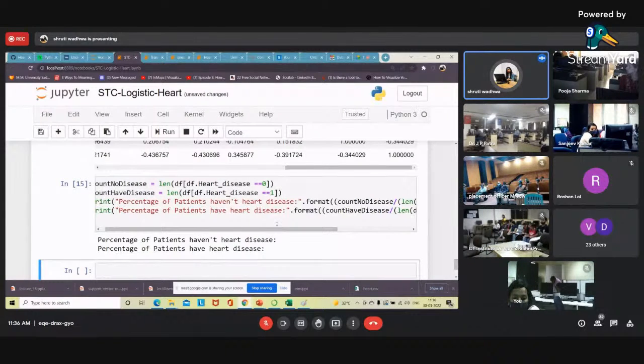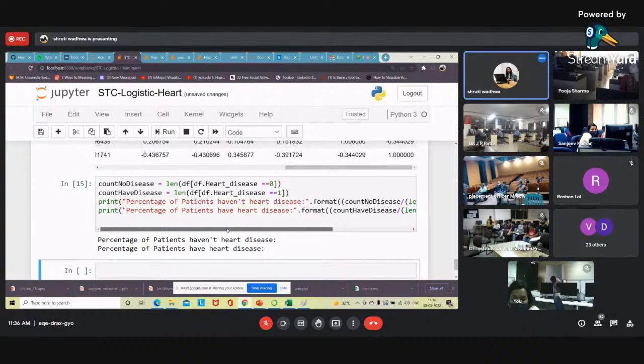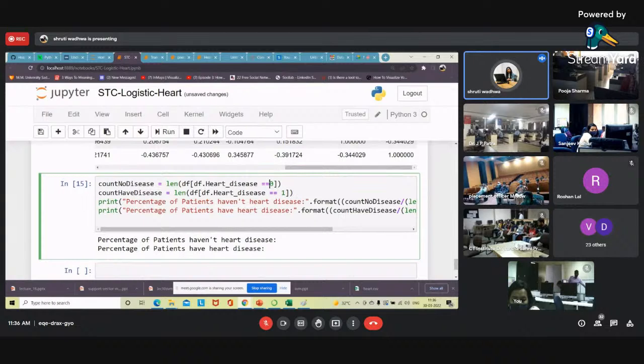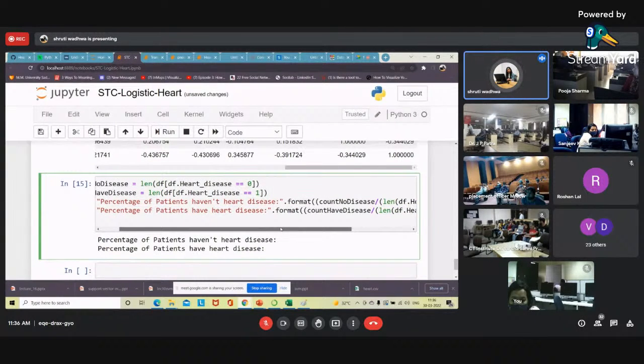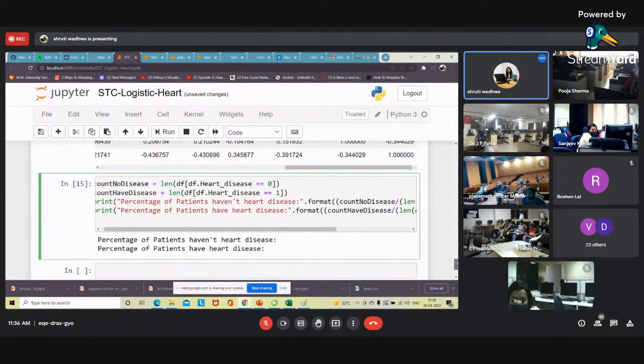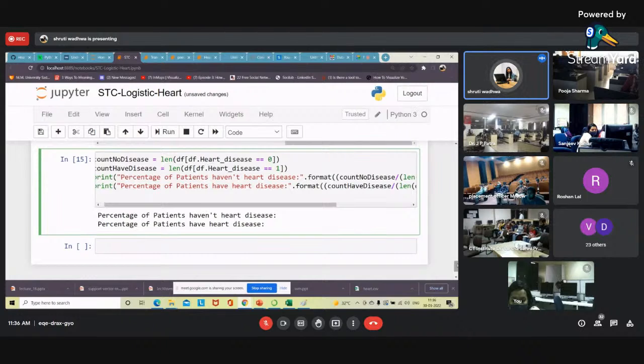Yes, count no disease, it's heart disease. It is not finding the format. Okay, we'll just quickly print it out then.